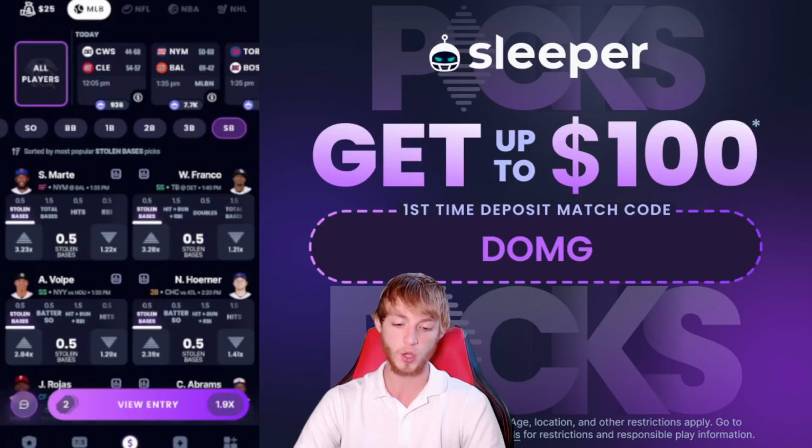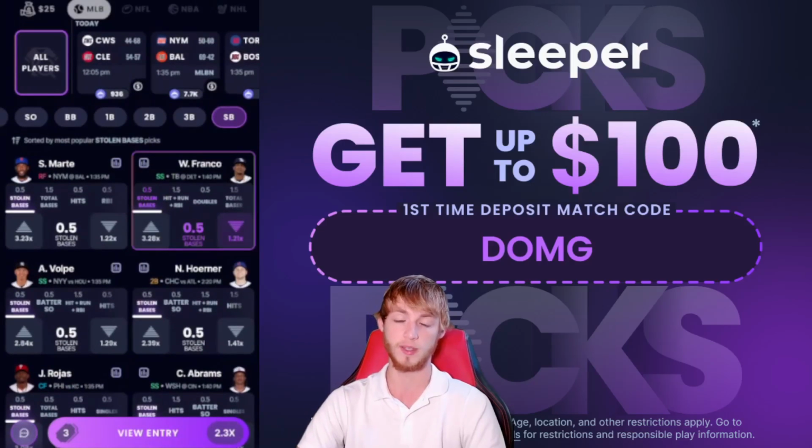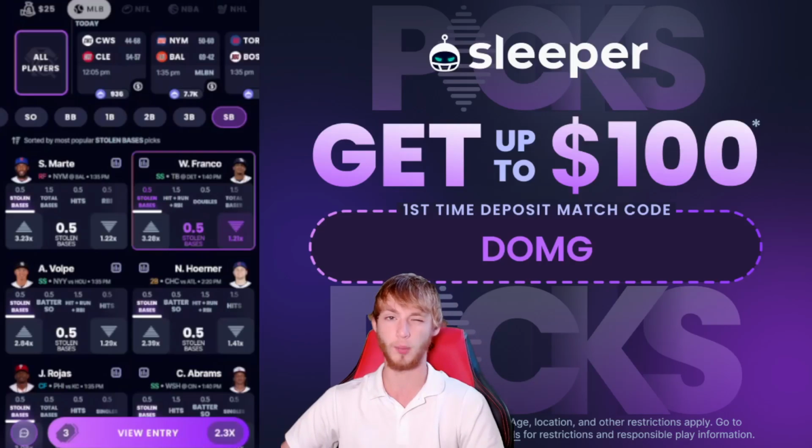And at stolen bases, you guys can take the under on certain stolen base props, for example. So I like Wander Franco to not steal a base in today's game. Wander Franco right there at a 1.21x. I don't think he steals a base in today's game. I believe he only has like 3 in his last 30 games. Could be wrong about that, but it's right around that mark right there.